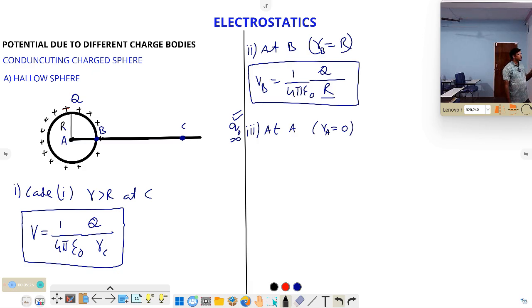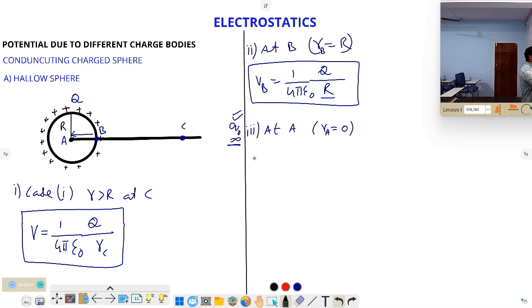So if you apply that concept here, what is the potential? We should not take it as 0 here. That is the most important point to keep in mind, because here you need to understand you have to do work. Potential we always calculate based on work done. So here the test charge q naught we are bringing from infinity up to point B, you are doing the work. So how much work you are doing to bring the charge from infinity to B, the same work has to be done up to point A also. That means to bring the charge inside also you have to do the work. How much work you already did up to B, the same work you have to do up to point A.